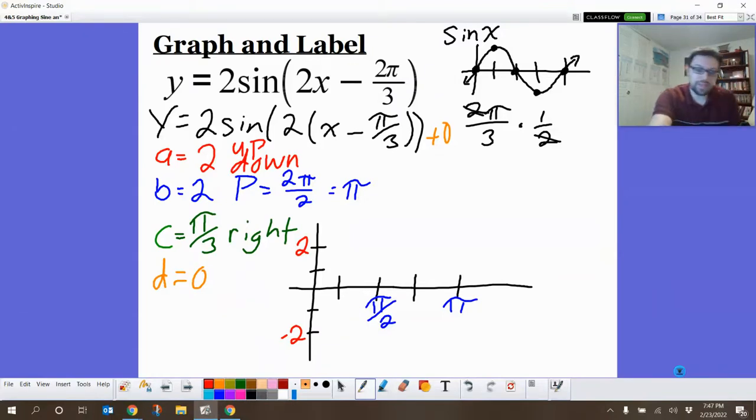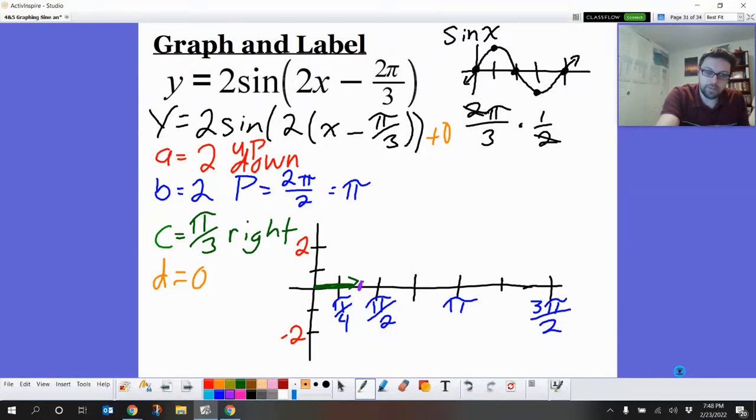And then we want to go pi over 3 to the right. So I know that this is going to be pi over 4 right here. Pi over 3 is in between pi over 4 and pi over 2. So my shift for sine is going to put me between these two. I just want to keep my points in between these two. I'm going to need another tick mark, and I might as well make another one for good measure, because we're kind of measuring. Pun not intended.